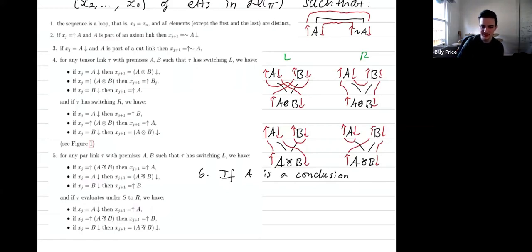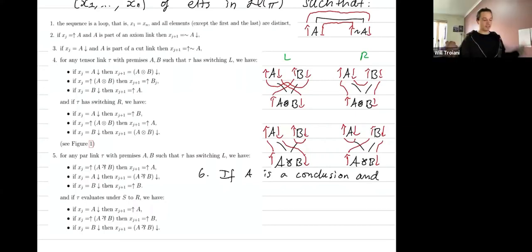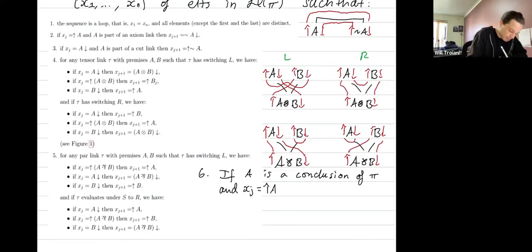And here I have the same criticism as with calling it a conclusion. A conclusion of the proof, that's fine, right? Oh, well, you just haven't defined what that is. Sure, I think I spoke about that last time. So what Billy's saying is that there's conclusions of links and there's conclusions of proofs. If we were to say conclusion of a link, then this would be incorrect. But if it's a conclusion of pi, we have this condition that every formula is a premise of at most one link, which means it might be a premise of zero links, in which case it's a conclusion for the proof structure. And if we have something like that, and x_j is up A, wait, down A, is A down, then x_{j+1} equals up A.